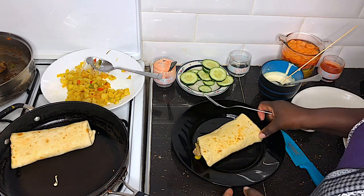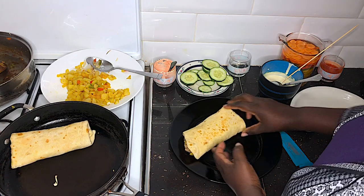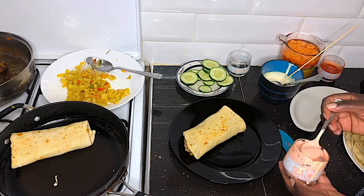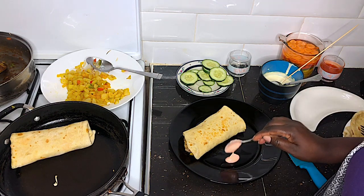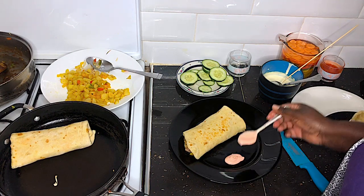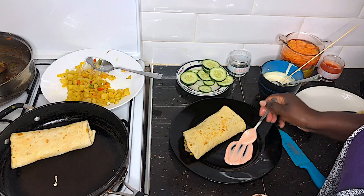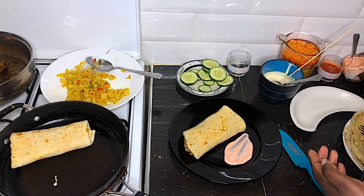So we have our wrap. So we want to plate it. So mayo can also be used for plate decoration or garnishing. So you just put a bit of mayo. You can put a bit of mayo if you want to really impress your guests, and just swipe like that.